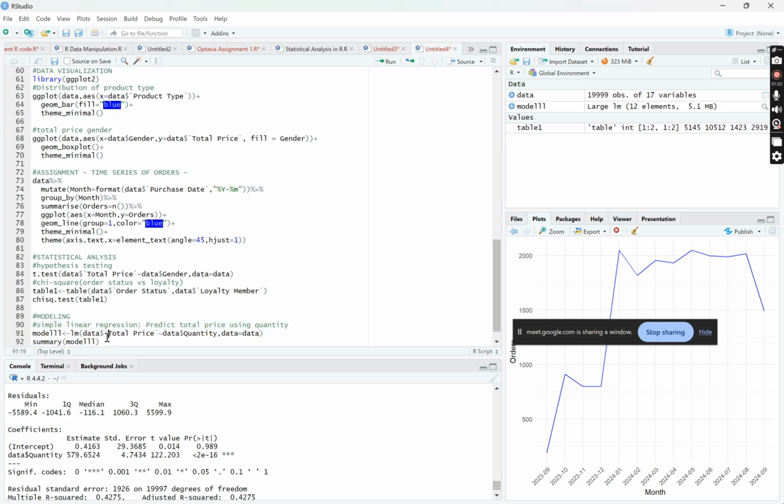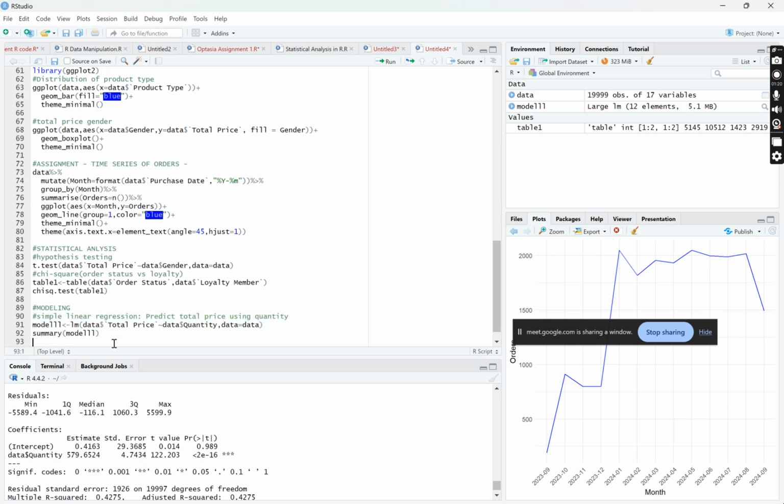Okay, so this was a simple linear regression. Remember, simple linear regression can only predict with one variable. What about a multiple? What's the difference between simple linear regression and multiple?